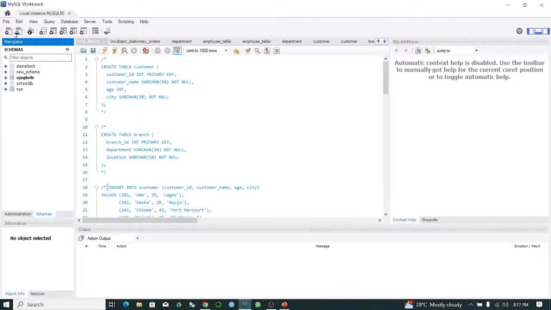Instead of me coming here to create a new database, which shows create a new schema in the connected server, I can come down to this space here and just right click. After I click, then I will see create schema. This is it. Create schema.